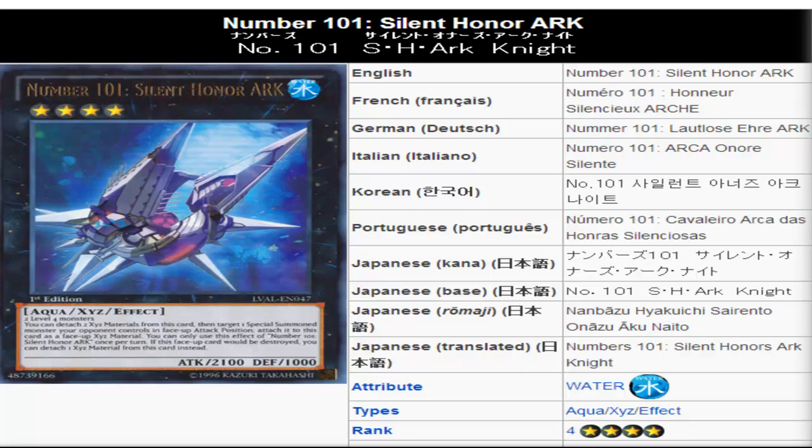Anyways, the good things that Konami made about this card: you can only use Honor Arc once per turn. You can only target a special summon face-up attack position monster. And if it were to be destroyed, you can detach 1 XYZ material from the bag. Oh, one more thing. It also gets to equip the monster as an XYZ material.